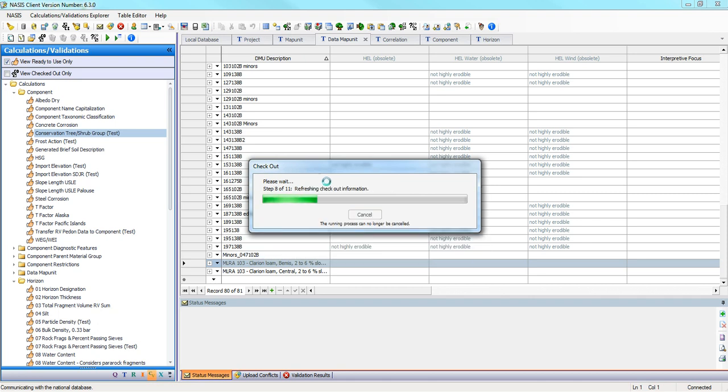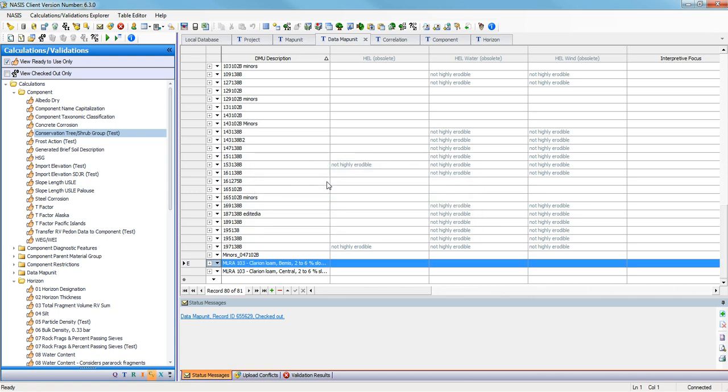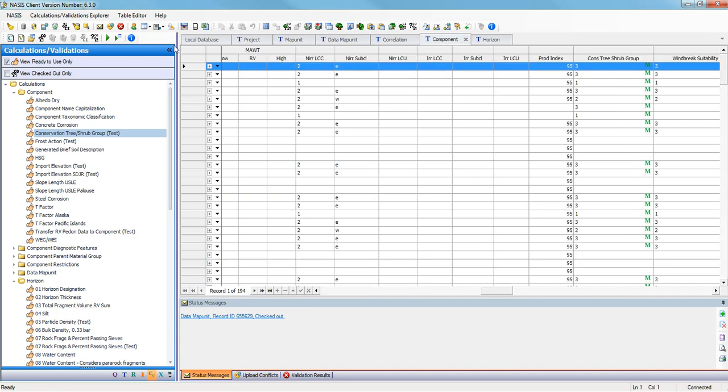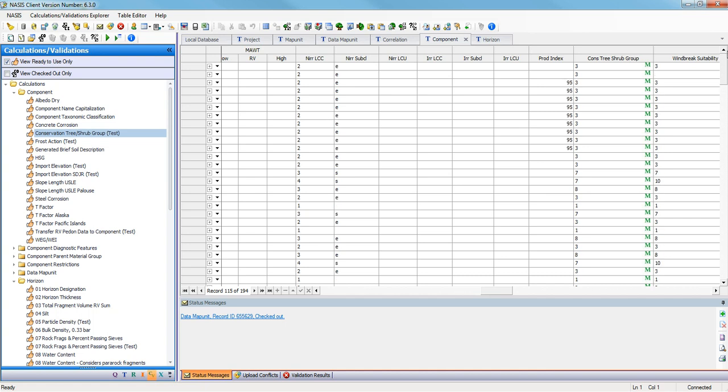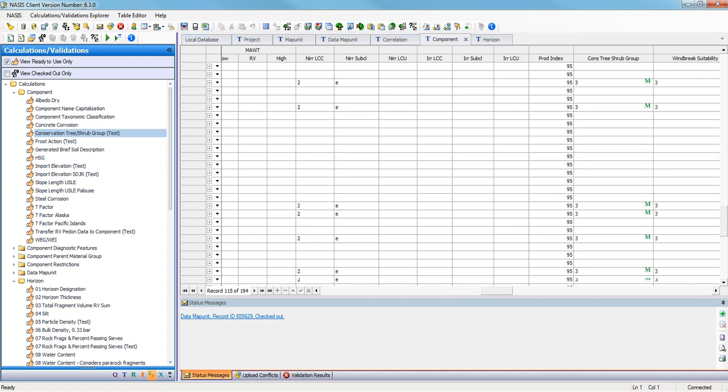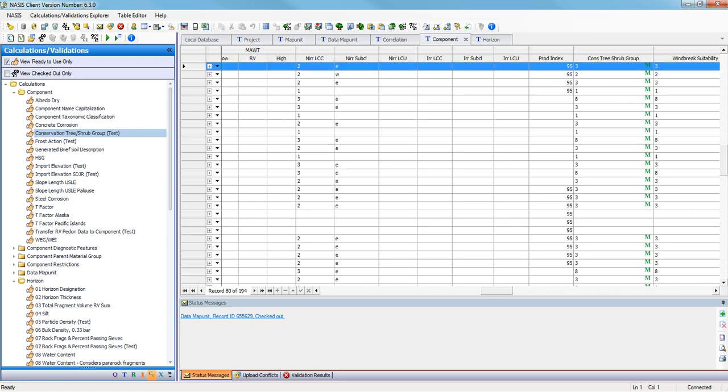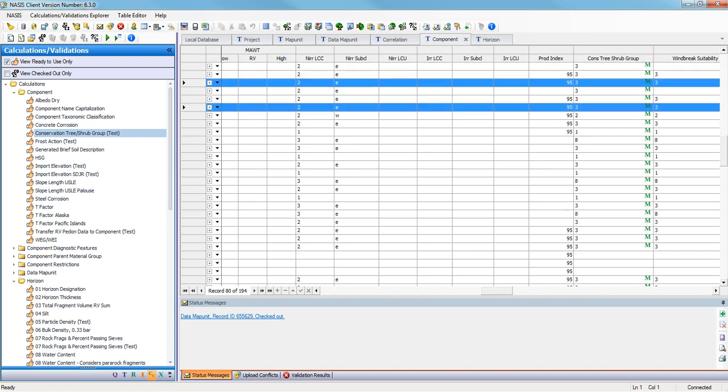It's like populating any other data set that you've got in here. It has to be checked out first before you can literally populate running calculation. So now I'm going to come back over here, and I'm in the component table now. I'm looking for what I've checked out. There they are. I'm going to try to bring them back up to the top of the field here.